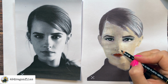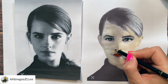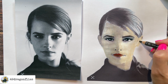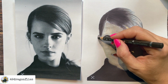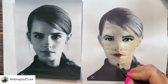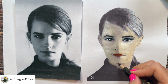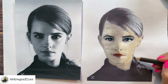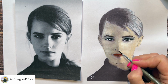Then we need her nostrils to be really dark. You can barely see those. And then we can add back some more shading, like in the ears. I think the ears are really pretty much the hardest thing to draw. And we could even kind of outline the face a little bit so that it's not just all one blob together with the neck. And you see here at the tip of her nose she has some white, so let's add that as well.